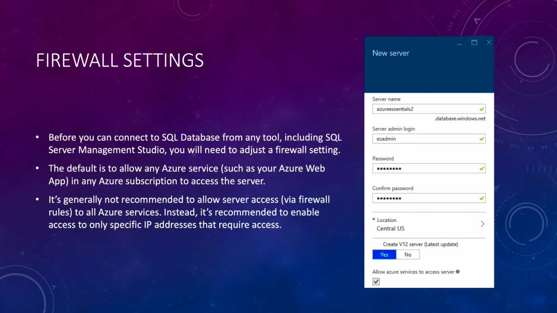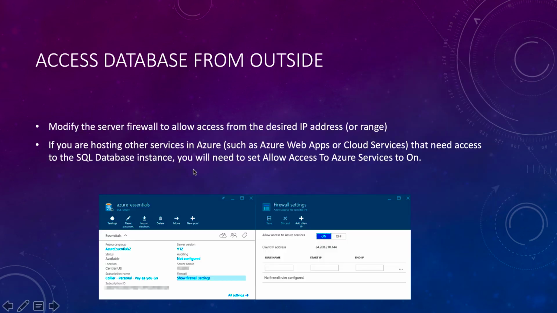To access the SQL database server from outside Azure, for example, from SQL Server Management Studio, you will need to modify the server firewall to allow access from the desired IP address or range. From the SQL Server blade in the Essentials section, if you click on the Show Firewall Settings link, what you see on the slide will show up, and that's where you can set up the configuration.